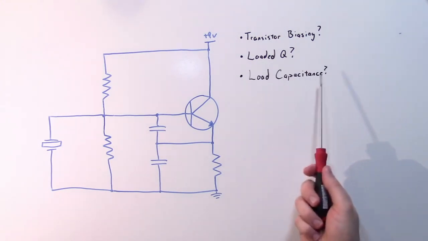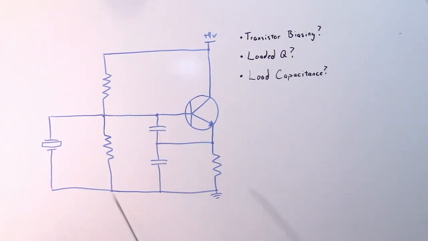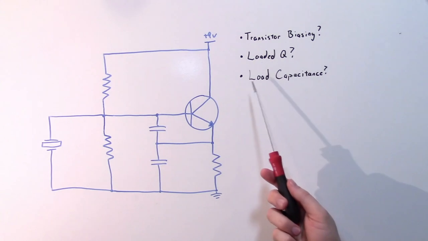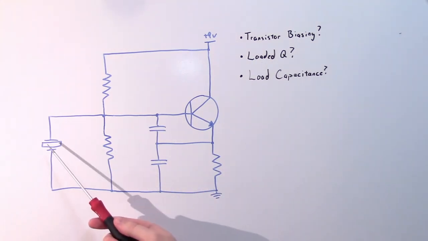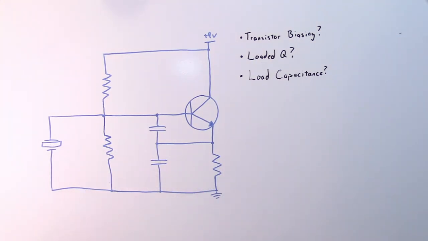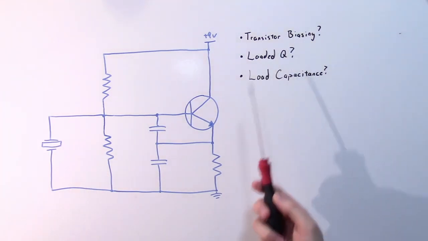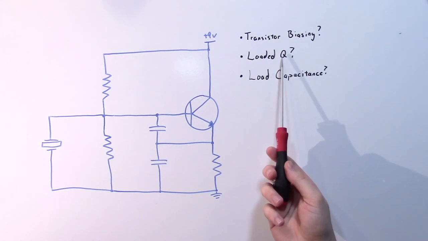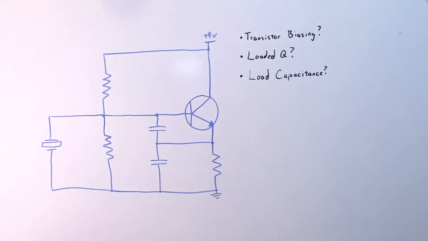What's the load capacitance that we want to present across the crystal? Many crystals specify that they might need 18 or 20 picofarads of load capacitance across them in order to oscillate at their marked frequency. So we may need to give that particular capacitance if we really need that specific frequency, or we might not care if we're off by a few kilohertz, and then it doesn't matter so much in terms of the frequency of oscillation. But this also directly affects the loaded Q. So again, we have to take the loaded Q of the crystal into consideration here.